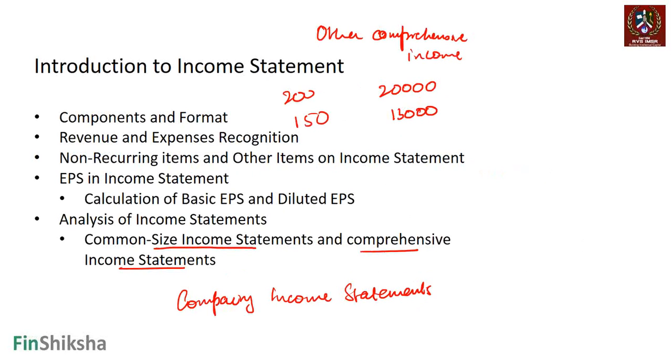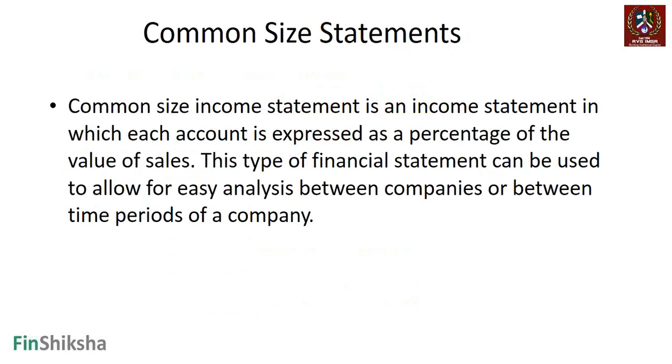So we have to get them to a common metric where we can try and compare how the numbers look for these two companies, assuming of course they are in similar industries, or even if they are not in similar industries, to get knowledge of how individual line items in the income statement look. We are going to try and look at what is called common size income statements. Now what do we mean by common size statements?